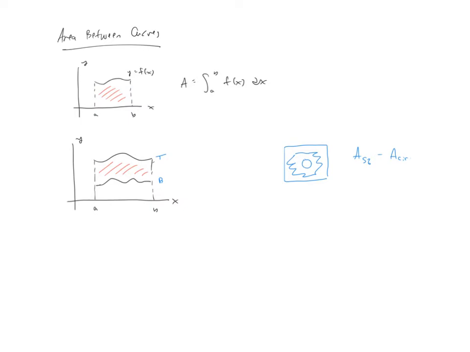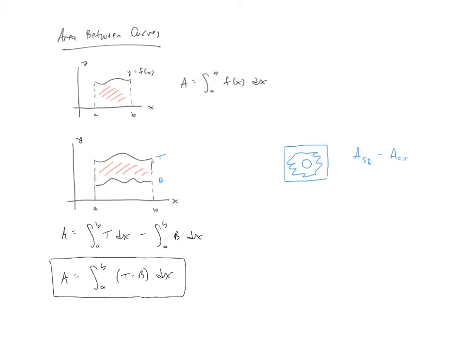So as I write this now, our area would be the area of the big, so I'll say top dx, minus the area of the little, which would be our bottom dx. Now, we wouldn't need to compute this as two separate integrals because we're both with respect to x and we're both on the interval a to b. We, of course, would want to simplify this down now to one single integral from a to b, top minus bottom dx. So area between two curves with respect to x will always be found by taking the top minus the bottom on that interval a to b.